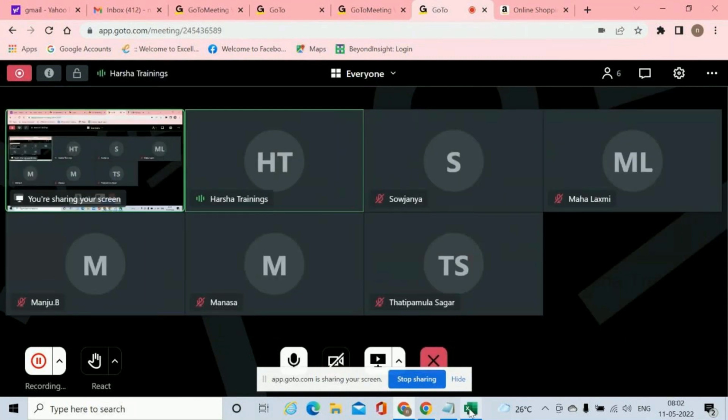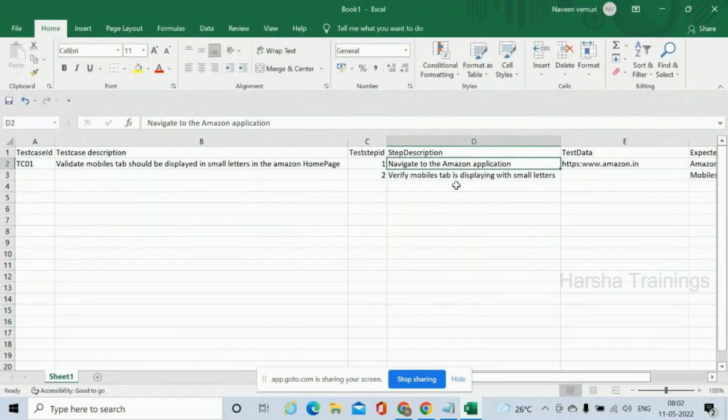So like this, manual testers will give steps. We need to automate these steps by using Selenium. Before automating, our team lead will decide whether we need to use Selenium with Java, Selenium with C Sharp, or Selenium with Python, according to the client requirement.